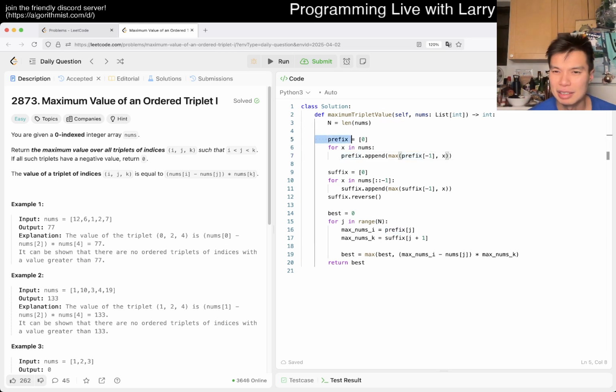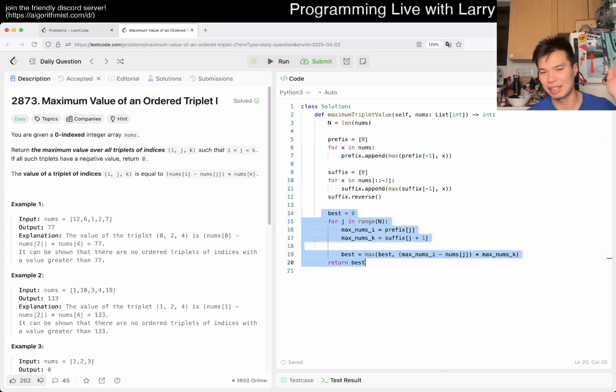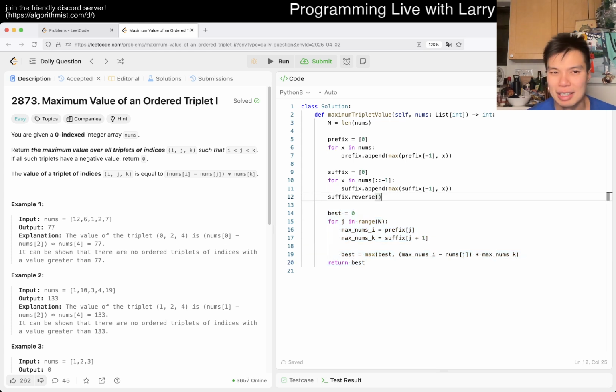This is linear, right? This is all linear, obviously. And of course, you could have done the prefix while you're doing it, and there's some other stuff you can do if you really want to practice other things. But this would be the O of N solution, which I would guess is like 2874 or something. Whatever the problem number is, you could play around with that one too. But that's all I have with this one for today.